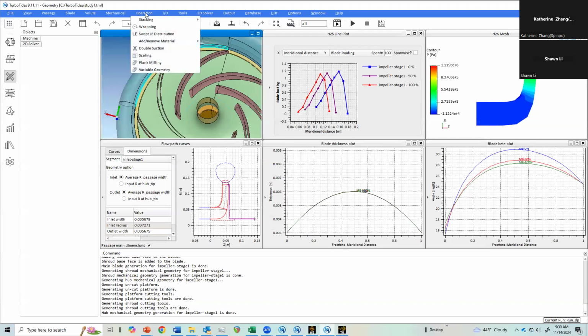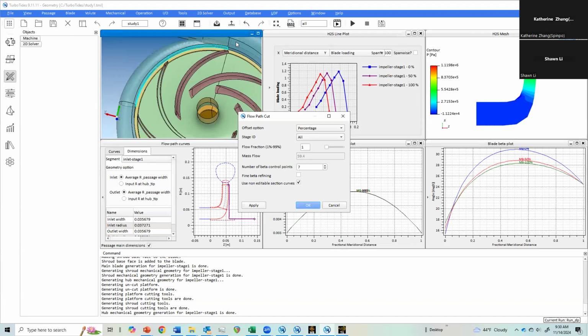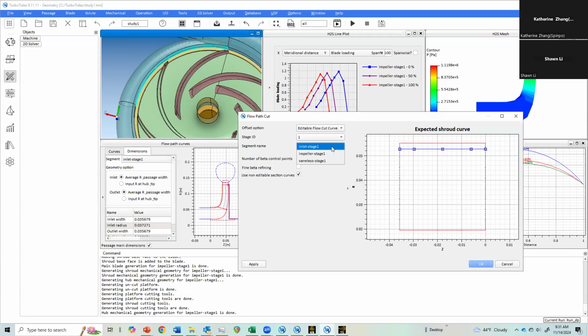Some of the other modifications for modifying the impeller are going to be in the Add Remove Material tab here, where we can perform a flow cut, which will reduce the maximum mass flow rate of this machine by moving the shroud down closer to the hub by either a percentage that you can define, a distance, an offset, or an editable distribution.